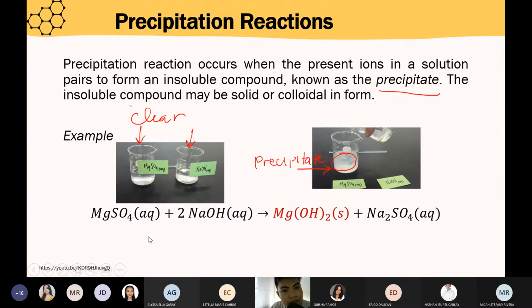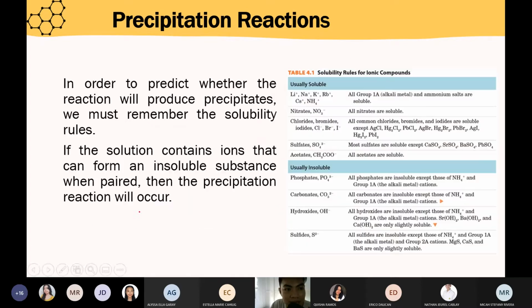Siguro ito yung tanong nyo: Sir, paano namin malalaman that for these reactants, this will be the precipitate? Kasi hindi mo alam paano to naging solid. So, ito yung sinasabi kong rules. In order for you to know what your products will be, we have to memorize the solubility rules. Kung hindi kaya i-memorize, okay lang, i-print out nyo tong slide na to, itong picture na to, save nyo sa inyong desktop. Okay lang yan. But for me, most of the contents of this table, naaalala ko pa.